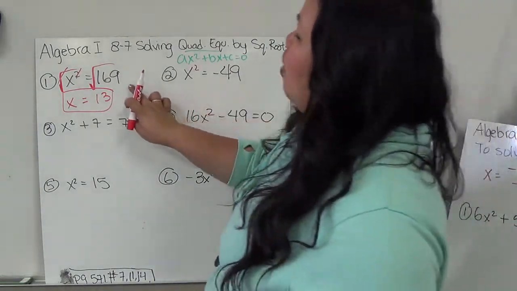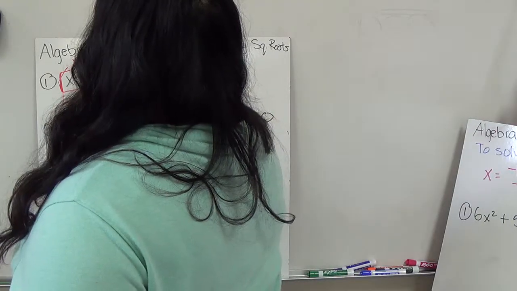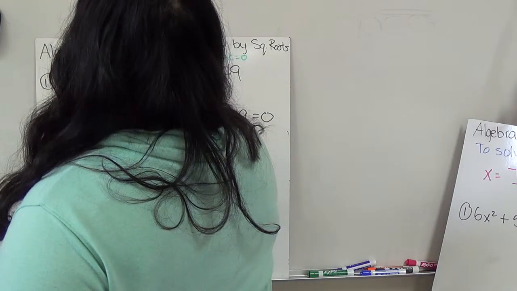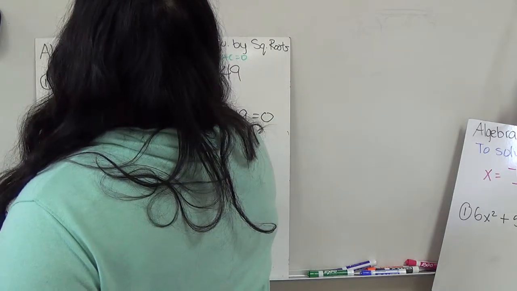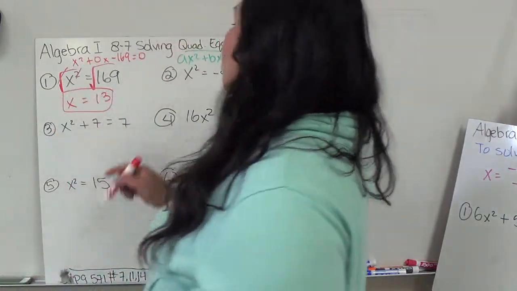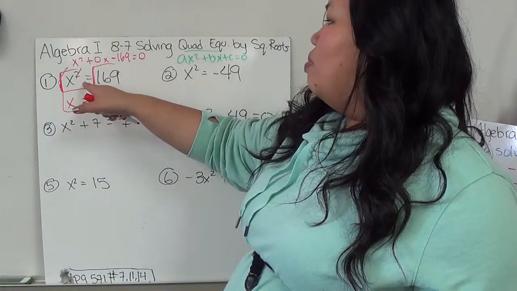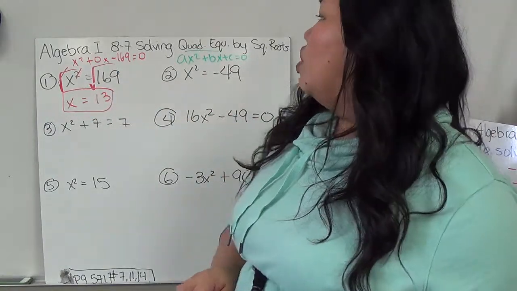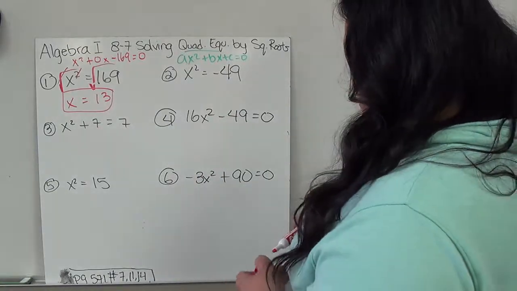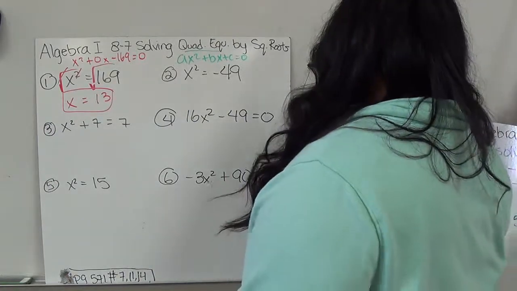The long way of solving that is I can bring everything to one side, so I have x squared, and then I have no x, and then I have minus 169 equals 0. And then I have to solve this, put it into two bubbles and everything like that. But this is a quicker way using the square root. Just in case you were wondering why we're teaching you another way to solve a quadratic equation.